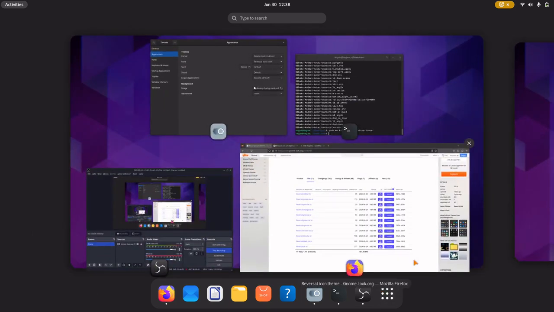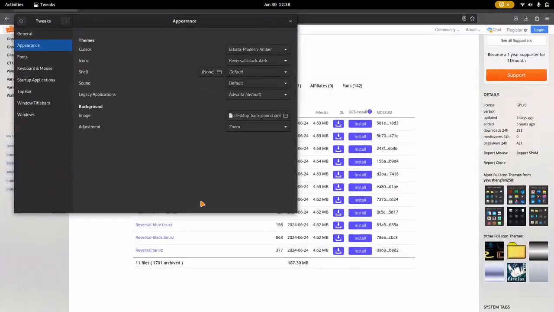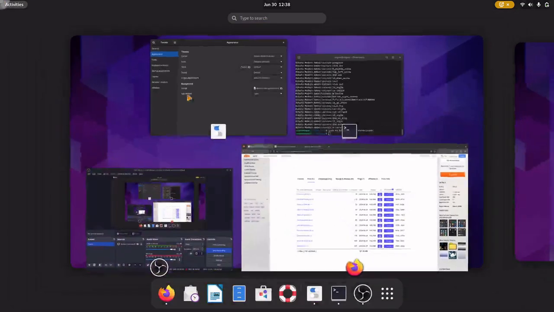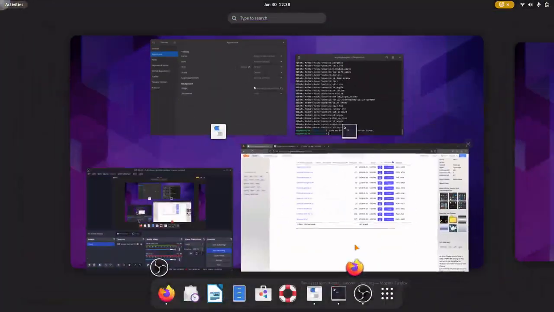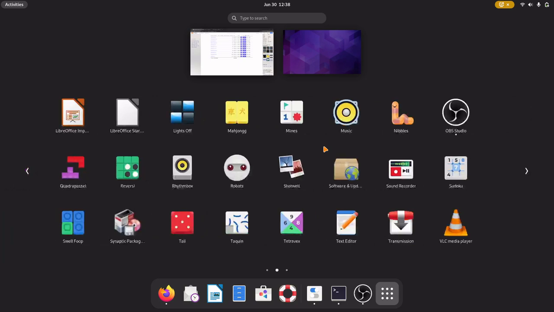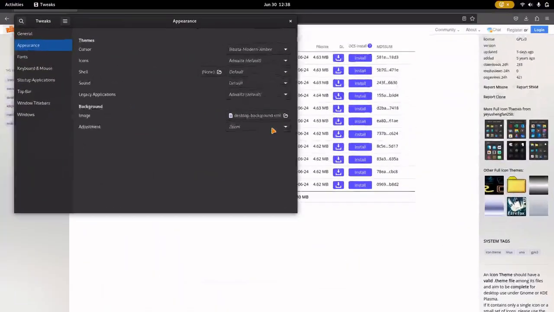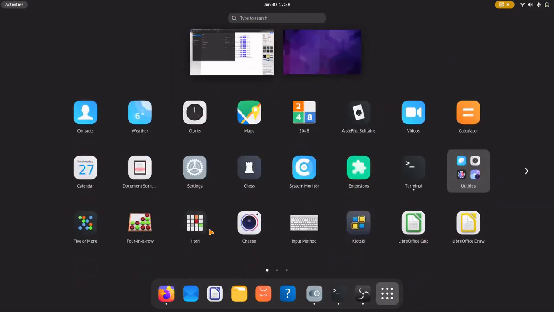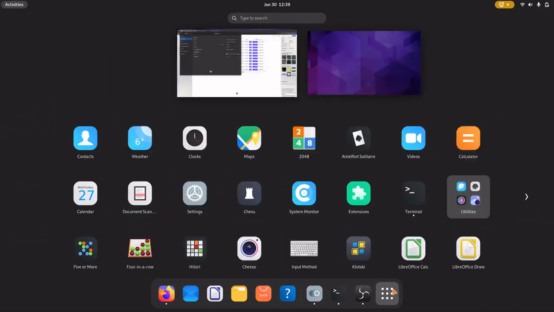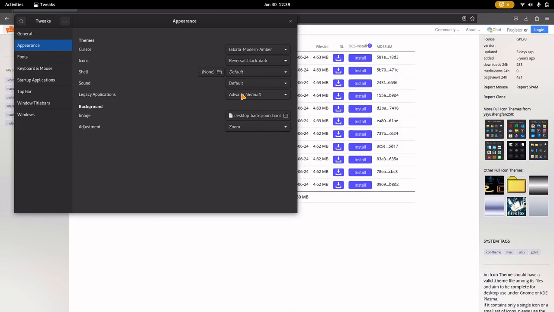I don't know how the stuff in Arch Linux works, so I will not comment on it. So as you can see, the default ones were, I guess, Adwaita, and you can see the icons are a little bit boring, and hence I'm using this one. These are much better. You can see they look decent.